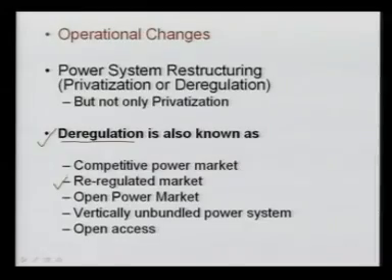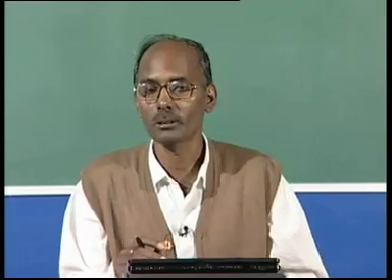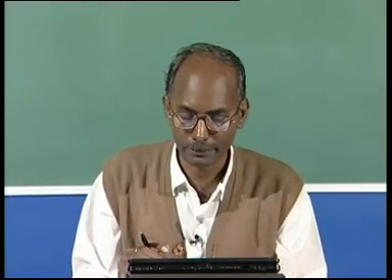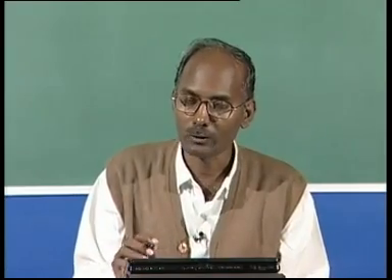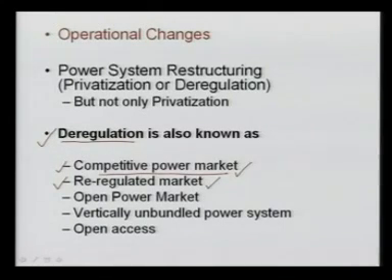So the better word here, and it is used several times, is the re-regulated market, where we are changing the conventional regulations under which the system was operated by one utility with a different intention. Now we are operating this power system in a competitive mode, and that's why it is called the competitive power market. Deregulation is a very widely used term in power system restructuring, but other words are equally important and the meaning is the same: the competitive power market, the re-regulated, open power market, called the vertically unbundled power system. It is also called open access.